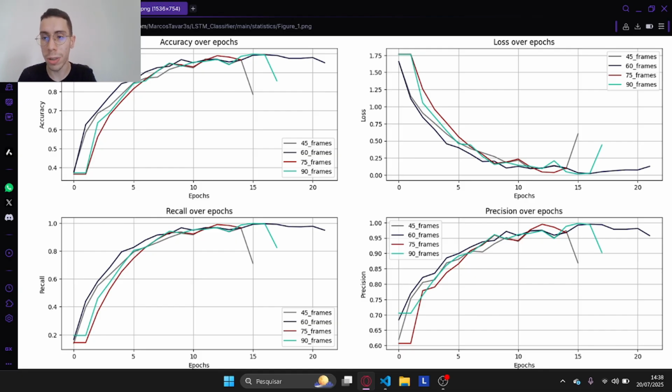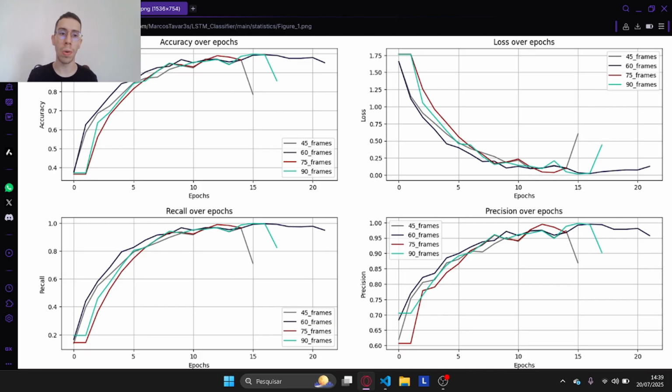It's interesting also to note that 90 frames is also a good performance if we compare it to the optimization and the behavior of 60 frames. It's also important to highlight that those results are incredibly and enormously influenced by the duration of the video.